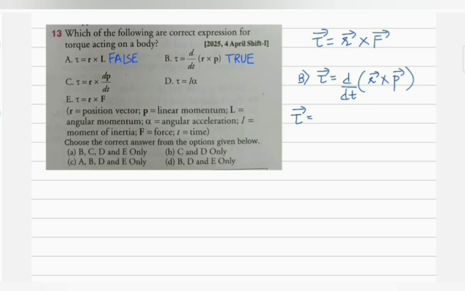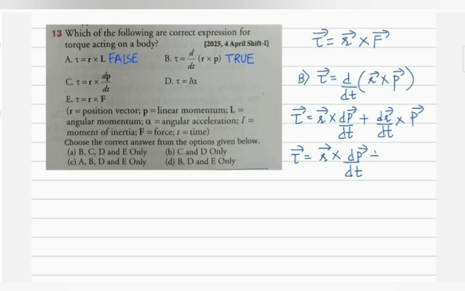I am going to apply the UV rule of differentiation from mathematics. So this is r vector cross dp vector by dt plus dr vector by dt cross p vector. Correct, students? One term as it is and you take the derivative of the second, then vice versa the second time, and put a plus sign in between. Alright, be a good observer. So tau vector is r vector cross dp vector by dt.